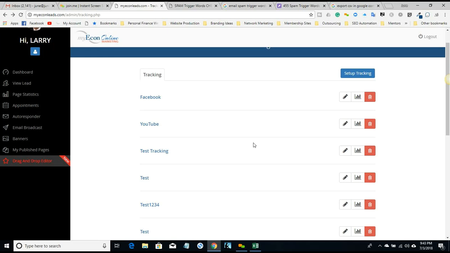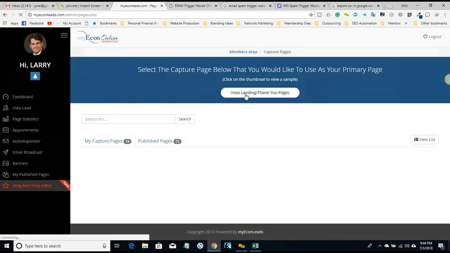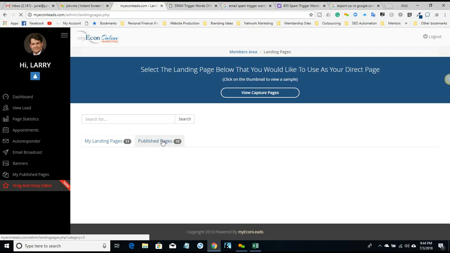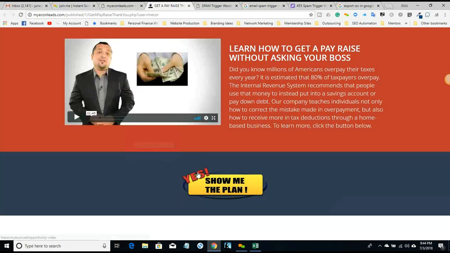We do have a bug that was found earlier today that I didn't know about. Those that use not Internet Explorer, but Firefox. If you use Firefox, if I go over here to our published pages and we go to the landing pages, I'm going to click on published pages for landing pages. I'm just going to open up one of these landing pages. This right here allows me to click through. But for some reason, if I'm in Firefox, this button isn't a hyperlink. It doesn't allow me to click through, okay?